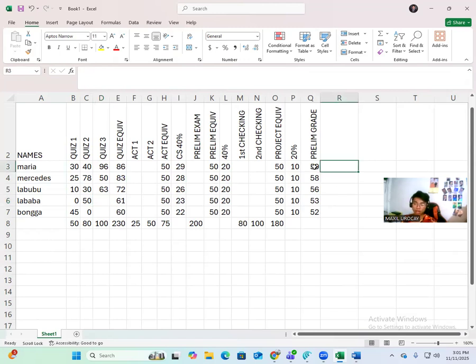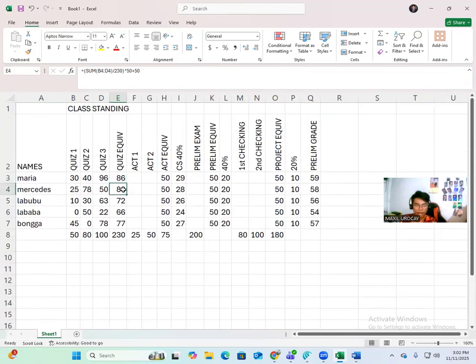As you can see, all of your grades here will always update until such time that it is filled out here. Now for Lababa, we can say 22. And here then he made up for it, so it will become 78, for example. So in their equivalent, they have 86, 83, 72, 66, and 77.